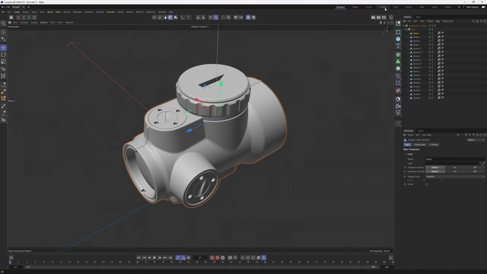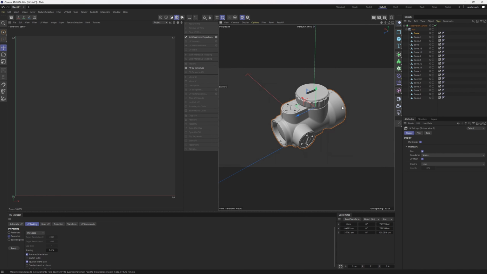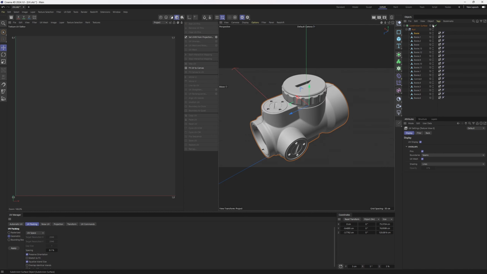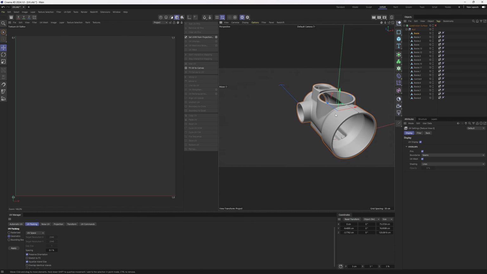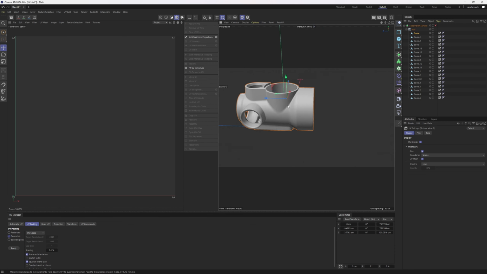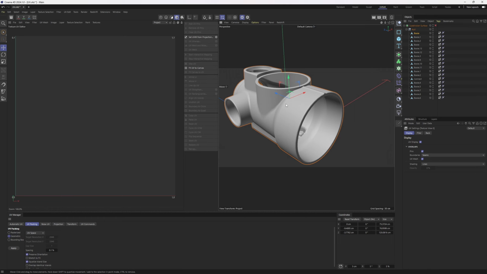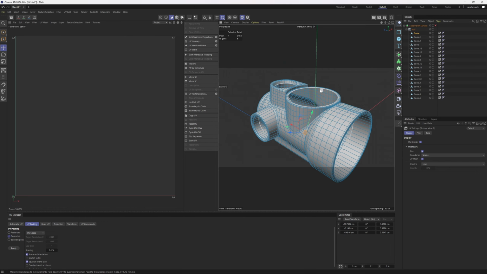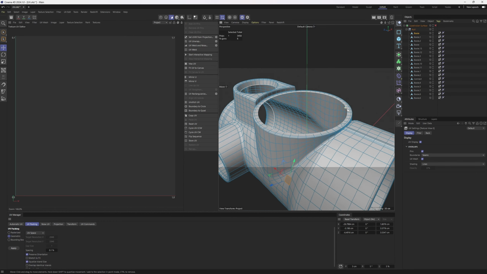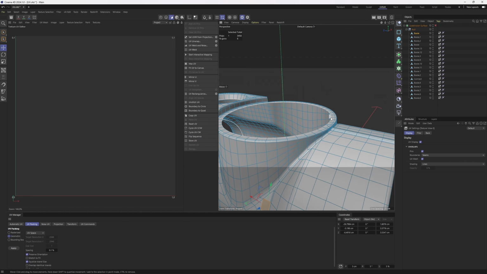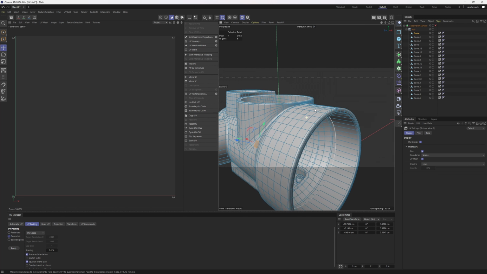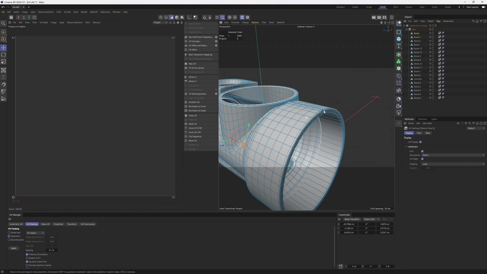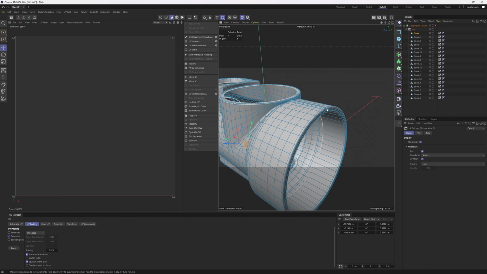Now let me switch to the UV layout. I will solo this object. I will only unwrap this object as it is the most complex one, as you can tell. Now I want to start off with the easiest polygons or UVs, and these are going to be these flat surfaces or polygon islands. To select them, I have a great tool which is called Front Break Selection.